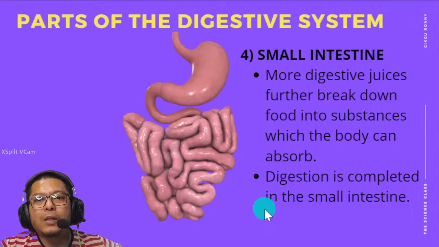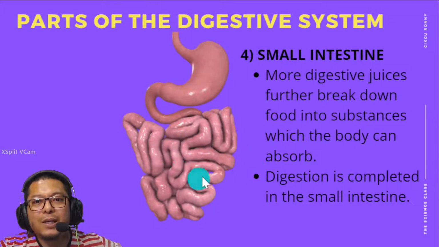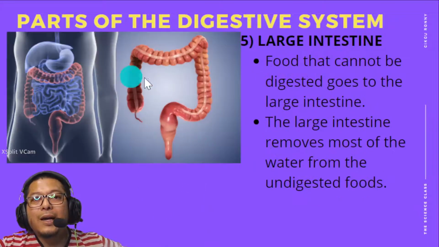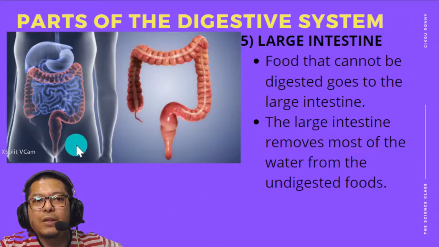Digestion is completed in the small intestine. So when the food is here, the process of breaking down the food, or digestion, is completed. After this, no more breaking down. The food cannot get smaller than this after this process in here. Okay, and then it moves to the large intestine. If you see this picture, small intestine, and it moves over here, it moves into here. Here, look here, it will move into the large intestine.